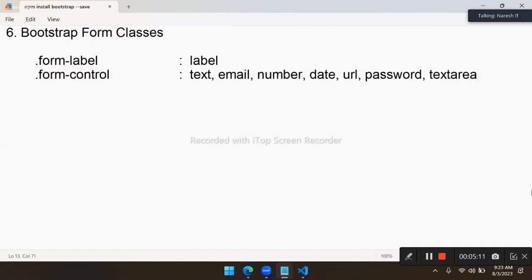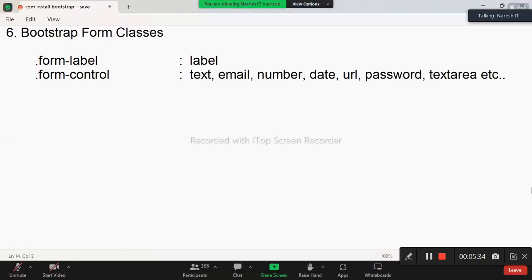So any string related input, you can configure as form-control. So you are designing a text box, a password or a number or a date or URL, email. For all of them, only one class is enough. So what is that class?